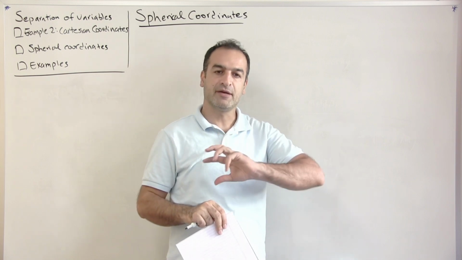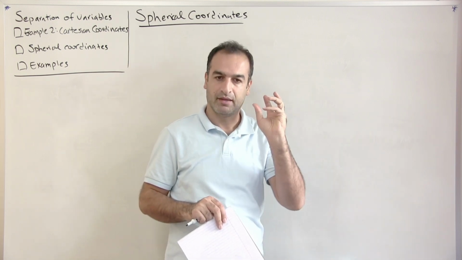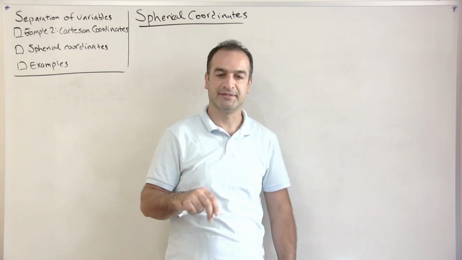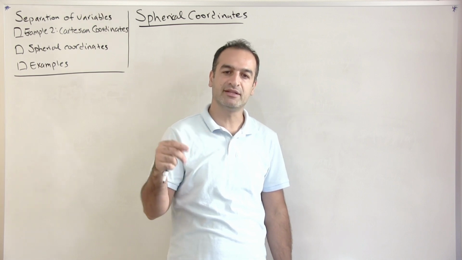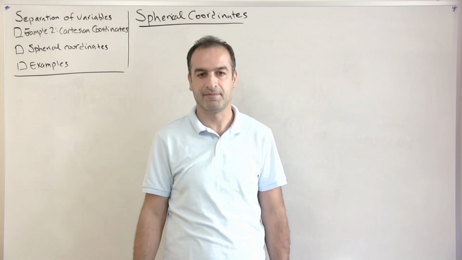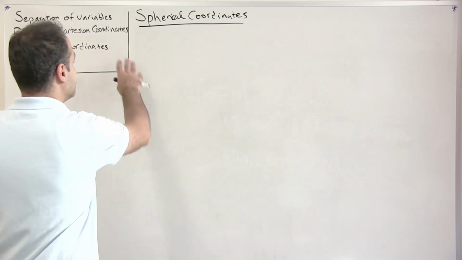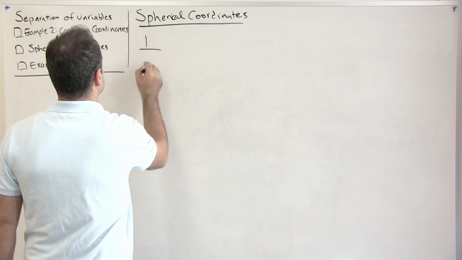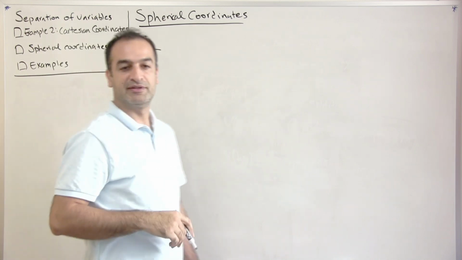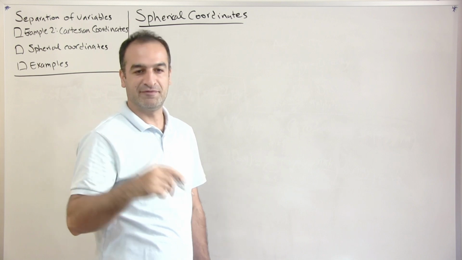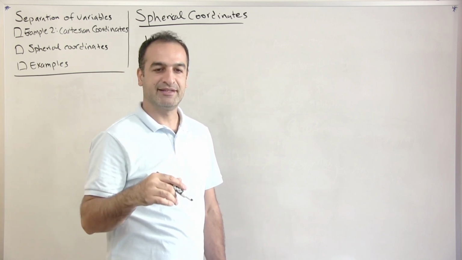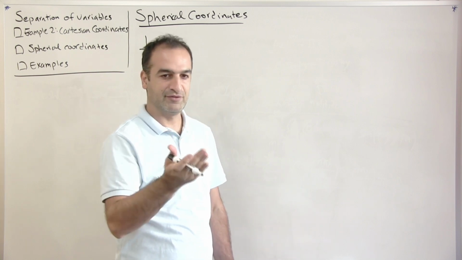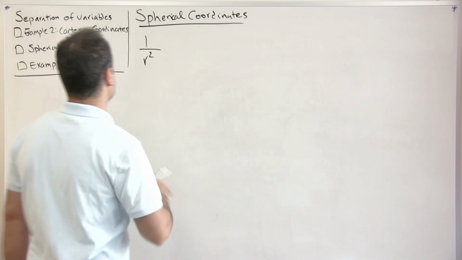Then I'm going to put this back in the spherical coordinate Laplacian, which has a different form, and look at the ordinary differential equations that come out of that. So let's start by writing the Laplacian in spherical coordinates. Technically you can't remember this, but you should remember where to find it. In most electromagnetics books it's on the first page. In your textbook, it's on the cover page; if you flip the cover, it's on the back of that.